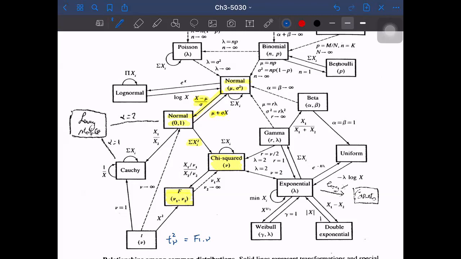So yeah, this holds. You can just see the definition. T is the normal divided by square root of chi-square over the degrees of freedom. If you square it, then the numerator we have only one squared standard normal, and the denominator we have n. If we replace n by nu here, then T-squared is basically F distribution. If we take square, in some sense T becomes F distribution.